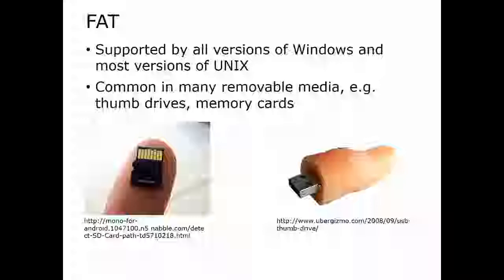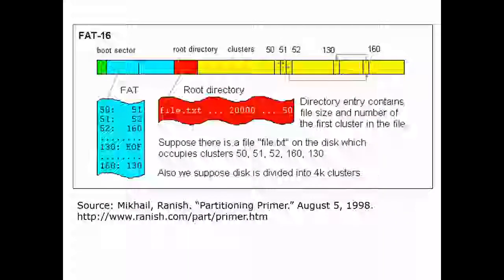It's common in a lot of removable media, thumb drives, memory cards, things like that. The way that it works is basically a boot sector. You have a file allocation table that has these different possible values. It either points to another place in the file allocation table. It says, I'm the end of the file, right? So read up to that point and then don't read any other clusters. Or it has an indication that it's available, right? It's an unallocated space in the file allocation table.